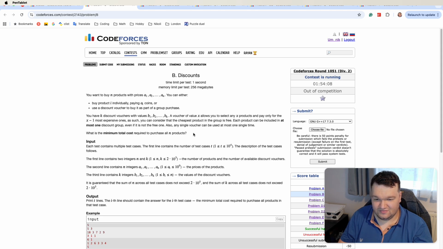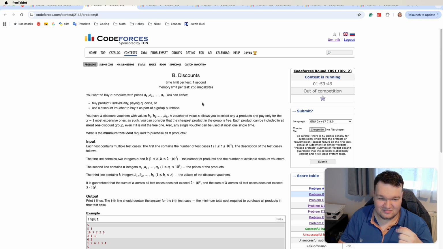Well, just from a logical perspective, it seems that I want to use vouchers with smaller values because that is more profitable.